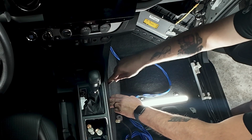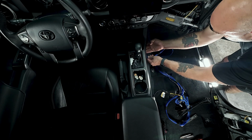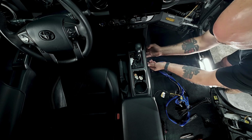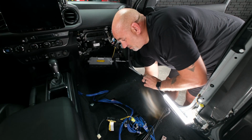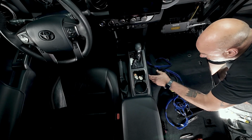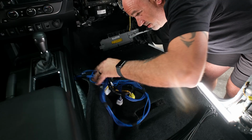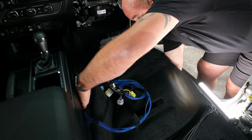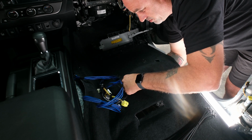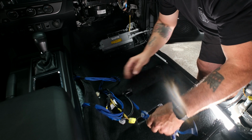Grab our panel tool, continuing to run through the transmission well here. We're going to reach up under the carpet, pull some of the carpet, drop our RCAs down, and bring them out of where our plugs are.